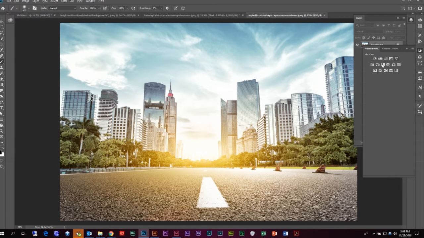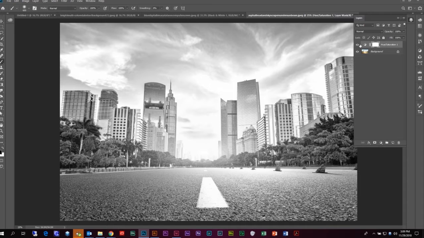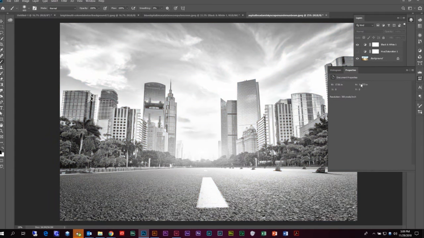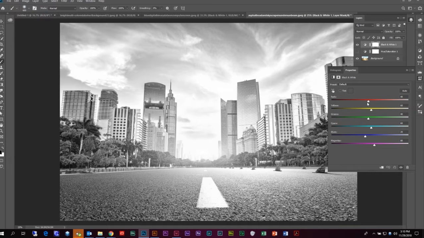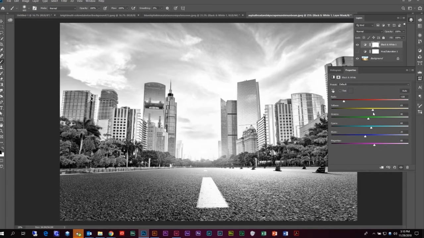So to give you an example of the difference between the two of just pulling out the saturation, that's one thing for this full color layer here, or if I do the black and white, it looks very similar. But from here I can actually go into my reds and just find the reds that will pull out in certain areas. So in this case I can reduce the red in the area so that the light is not so prominent, and then I can readjust it so that certain areas there.